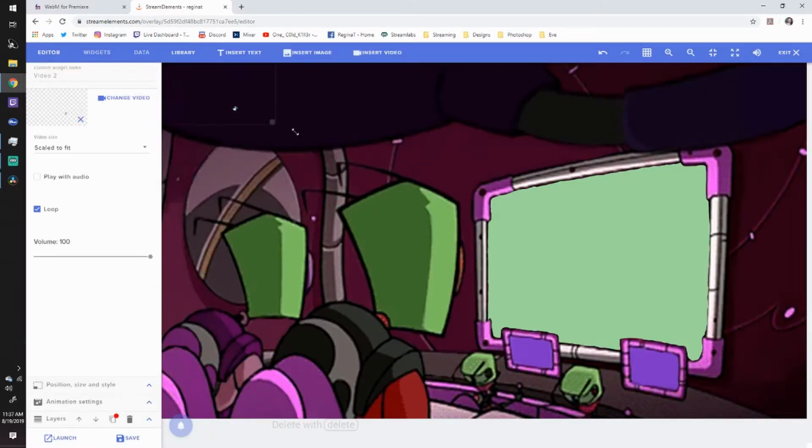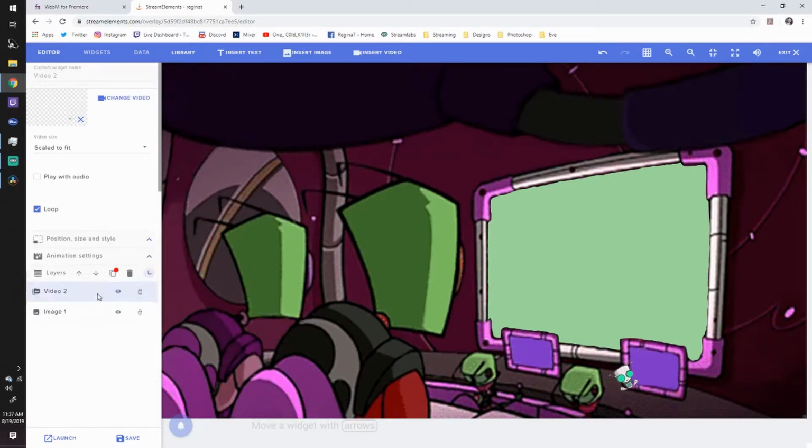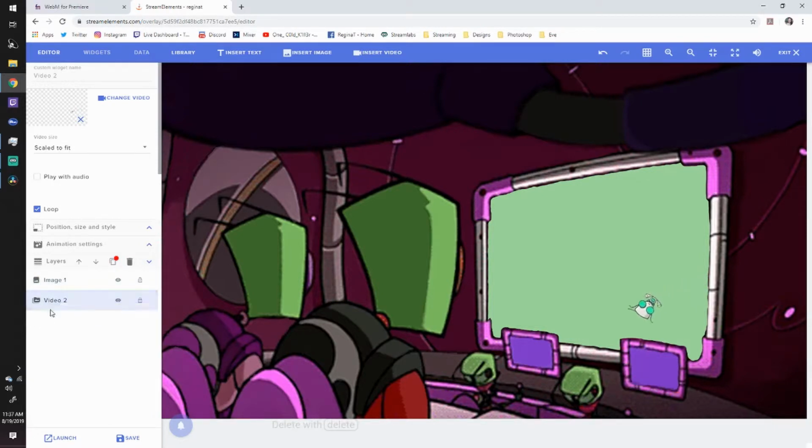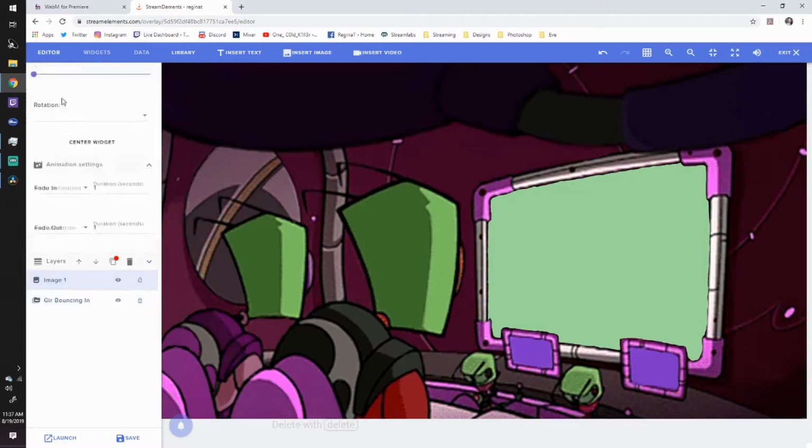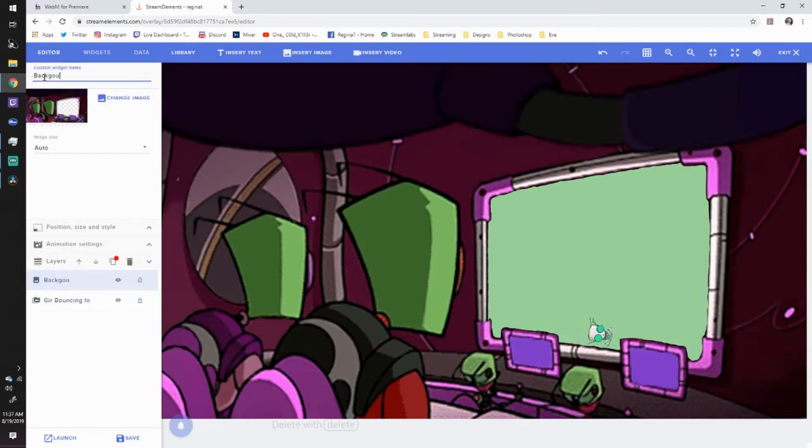Now, the next big piece is to take the Gur. I love my Gur. He's going to bounce in and he's going to be weird. So we're going to put him right there. Now, I do need to rename this here. So we'll go ahead and rename it. So this is going to be Gur bouncing in. This is the background image, and I misspelled that. Okay, cool. So Gur is going to bounce in. He's behind, of course, the thing, and you see he kind of comes flying in because he's in the background. Now, I purposely made this so that it's not clean. Of course, your images, you can make them as clean or as blurry as you want.